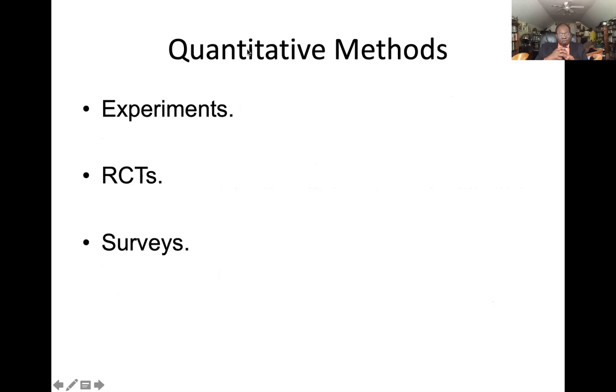Okay, here, experiments. Okay, the RCTs, and you have surveys. These are different methods. You have the survey when you're talking of quantitative method. These are three different approaches of using the quantitative methods. Now you can find the experimental, which is okay, if I combine this chemical and this chemical, what am I going to get? Most of the time you get the byproduct. And at times you do surveys to get some information to help you investigate certain things.